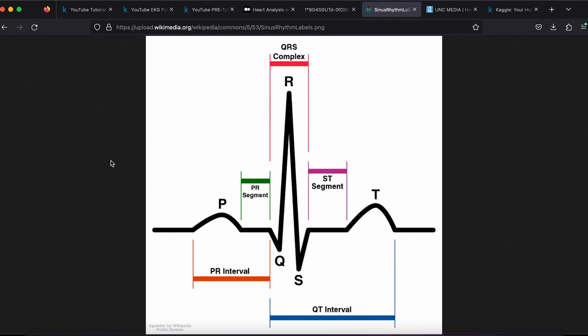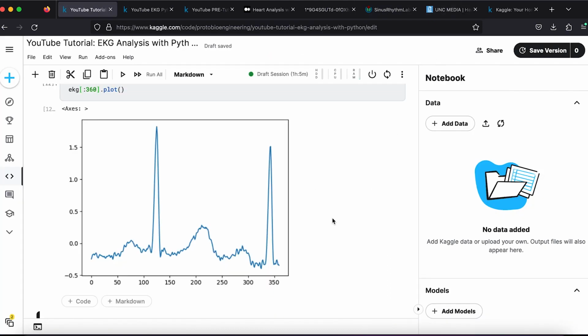Each heartbeat in an EKG actually has a specific name. We call it a QRS complex. That's named after pretty much the alphabet letters that we use to talk about and label the whole heartbeat. We have a P wave. Each of these is called a wave. So we have the P wave, the Q wave, the top one is the R wave, that's the big one, then the S wave, then the T wave. Each part of this has a specific size and width that it's supposed to be, and if it's bigger or smaller than it's supposed to be, that's a problem. That's probably deadly, actually.